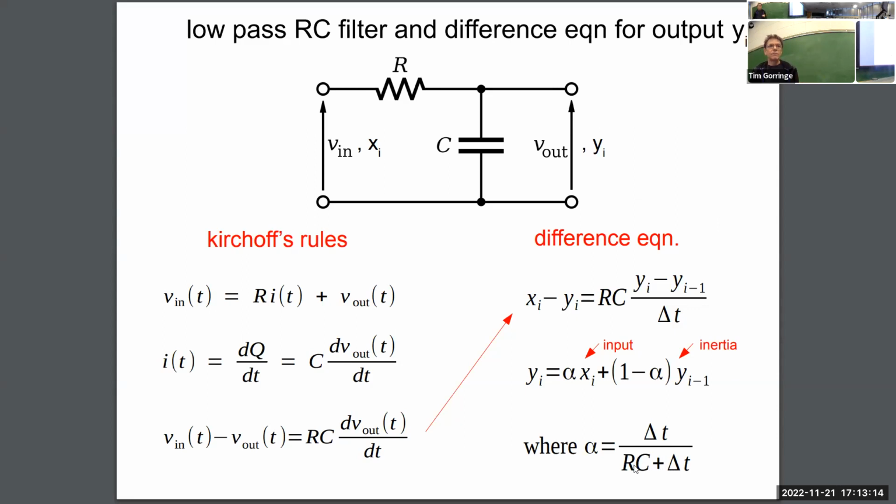So we have yi minus 1, the previous sample, so that means the previous output. Yeah, when I start the code, you'll see I might have to do something special for the very first sample, because for the first sample you don't have the prior one.